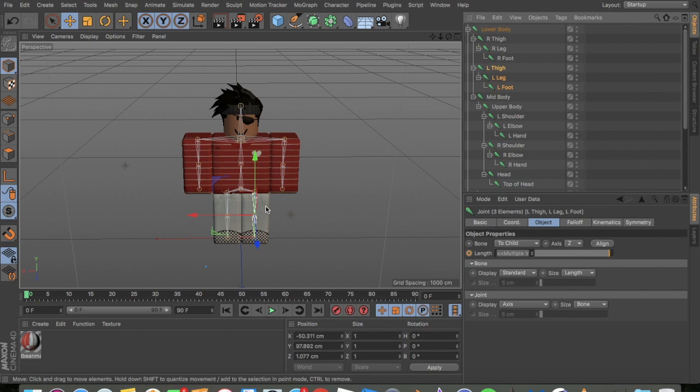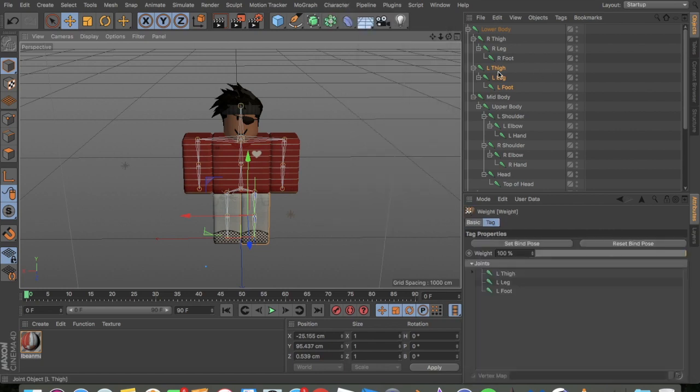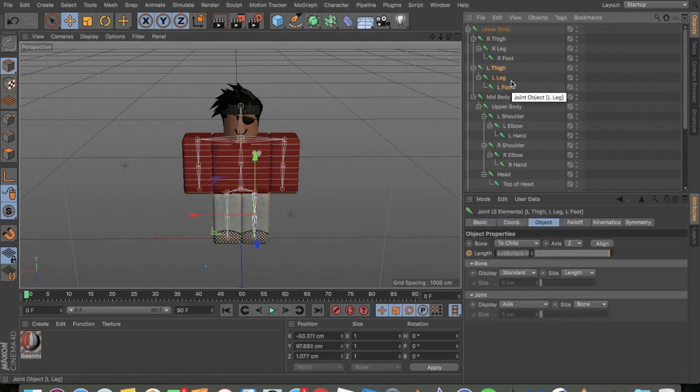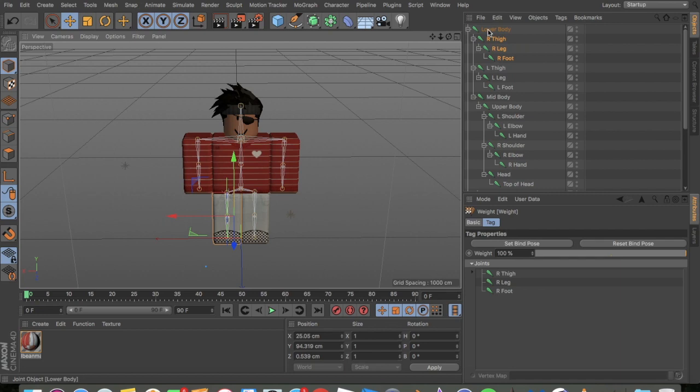Left leg with right leg, Character, Command, Bind. So the left leg bones are going to go with the right leg Roblox character. So now the right leg bones are going to go with the left character legs. Now the torso is really easy.